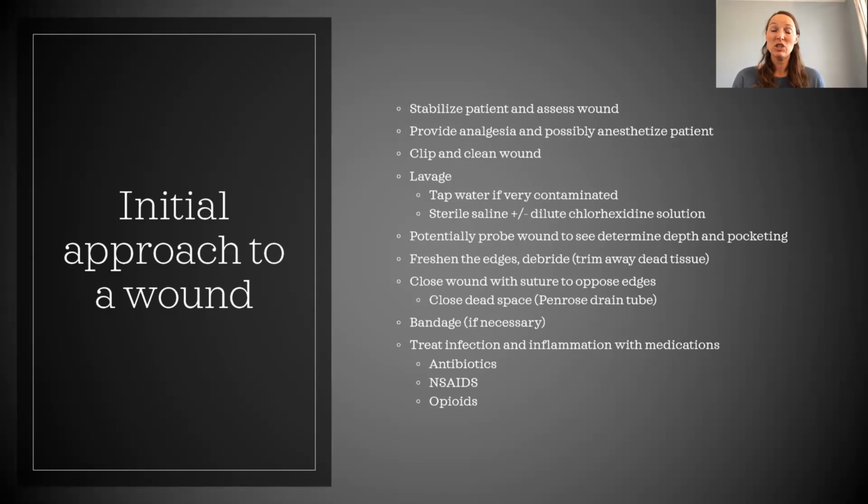And then most of the time we are looking at sedating these animals if they are healthy enough to have sedation. A lot of times we will use an opioid type medication like butorphanol or hydromorphone, and then pair that with a sedative agent like acepromazine or Dexdomitor. I don't know exactly what y'all have, but that's just our sedation protocol. Sometimes we put them under complete anesthesia if it looks really bad and we feel like they'll be most comfortable with that.